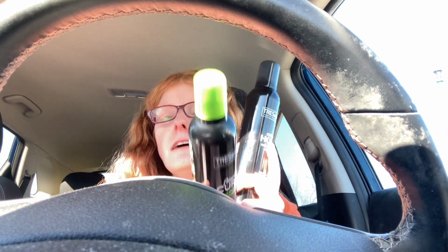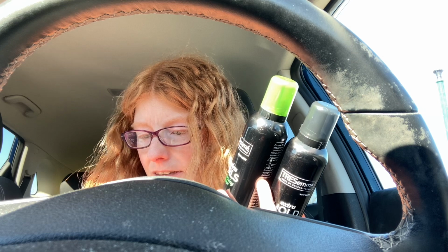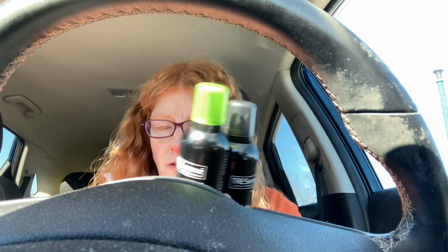Then I did the Tresemme Styler coupon. I had the $4 off two Tresemme Stylers coupon. There's also a digital one, so you want to clip it, and then both will come off, the paper and the digital. Now, if you don't like doing deals that way, then don't. That's up to you, however you want to do them. Now, these are $8.79 normal price, but they're on sale 2 for $10. All Tresemme Stylers pretty much are on sale 2 for $10.